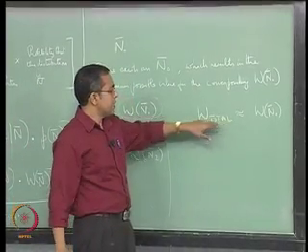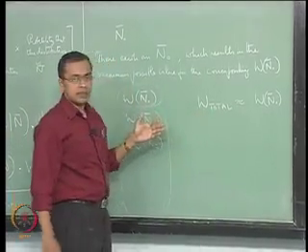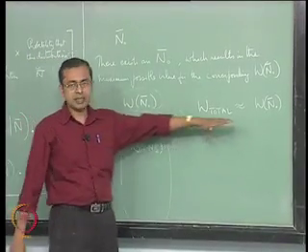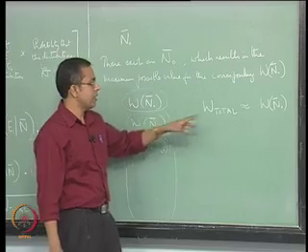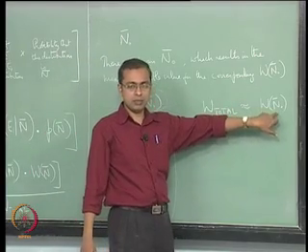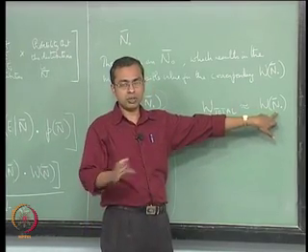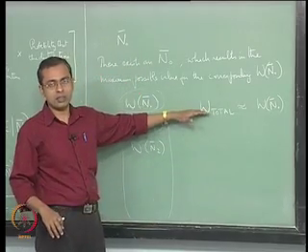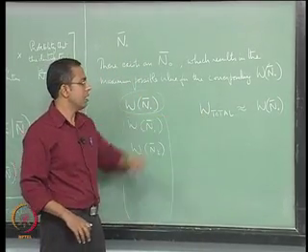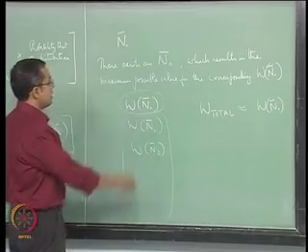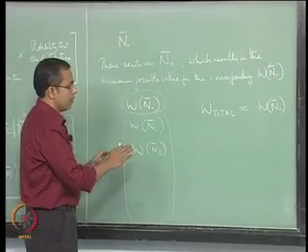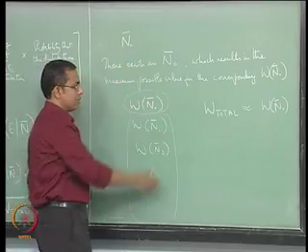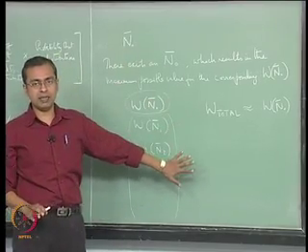So if you look at it, when you go to large systems, not just 2 or 4 particles, when you go to 10 power 23 particles, this approximation begins to look very good, where the most probable distribution, or the distribution that occurs the most number of times, is more or less equal to the entire total of all the distributions together, okay. So therefore what we will say is that our entire calculation and our approach is based on this idea, which is reasonable for the system that we are dealing with, okay.